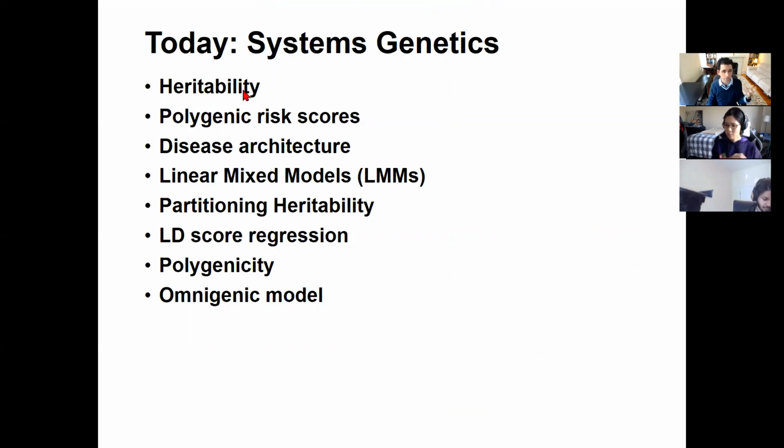We've basically studied heritability and shown that it is very widely distributed across almost every megabase block in the genome, that these polygenic risk scores allow us to capture more and more accurate models of phenotype by capturing not just the genome-wide significant SNPs, but a huge number of additional weak effect SNPs in the genome. That disease architecture is usually consistent with these very large numbers of weak effect SNPs contributing together. And linear mixed models are one way to capture these effects, even when we don't know the individual betas with sufficient confidence.